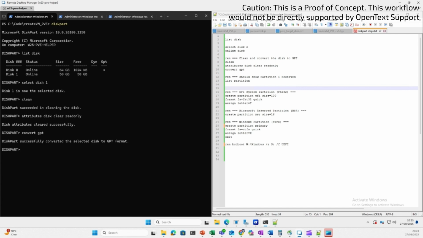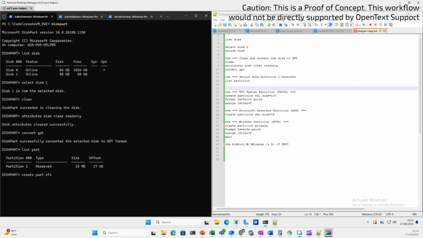And that will have created some of the partitions already. I'll in fact create one partition. But if we look at the partition, see it's created this reserve partition. But now we need to create one for the boot system. So we'll do that using create partition. You can abbreviate some of these if you keep it to 4 letters, I think.